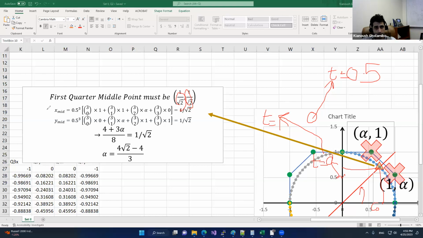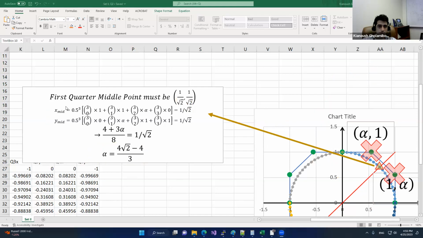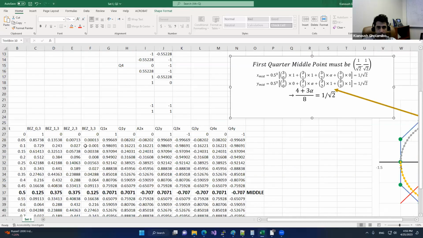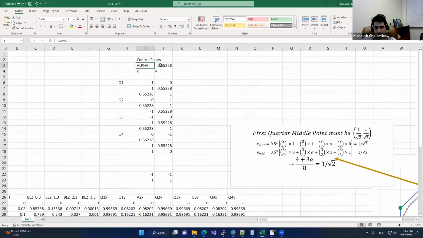You have like 2 equations, but when you simplify that, it's basically 1 equation repeated twice. And when you solve that equation, you get the value for alpha. The alpha would be this, which is a little bit more than 0.5. I have the value here. Let me show you the value. It's not going to be a hard calculation. The value alpha, I've placed it here. That's going to be the value of alpha, right?